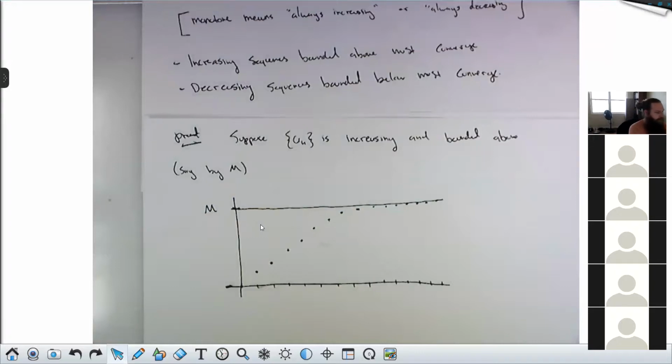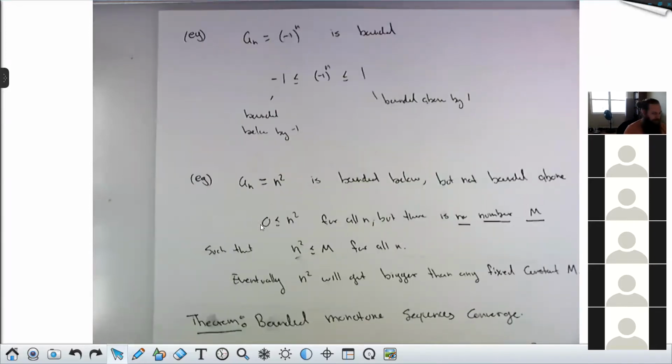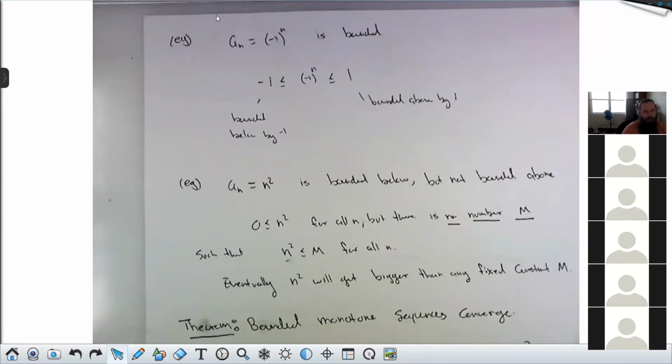One of the things that I'm inserting here and hoping you will think about is this is a bounded sequence, in the same sort of way that sine is bounded. It's bounded between -1 and 1, but it's not convergent. This is a bounded but divergent sequence. Sine n would also be a bounded and divergent sequence. So in order for a bounded sequence to be divergent, it must not be monotone. It must be allowed to go back and forth.